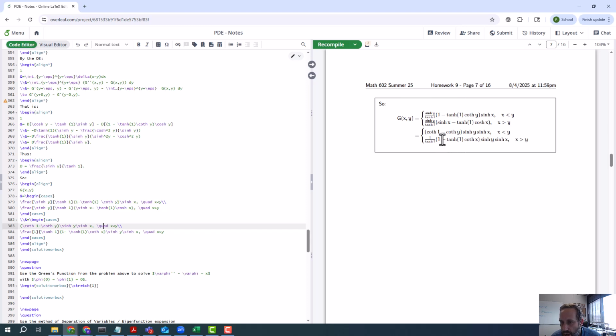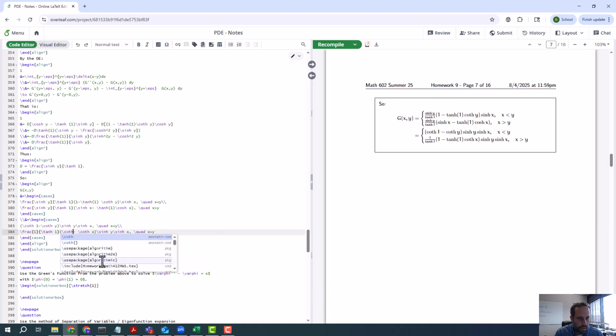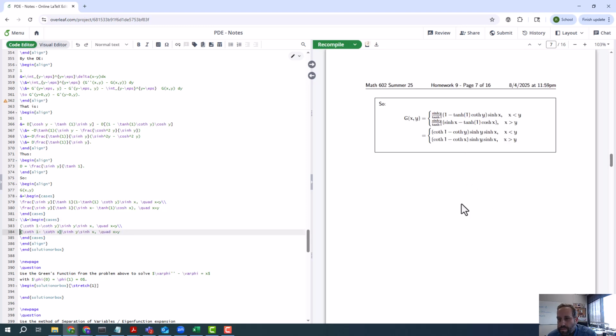Okay, good. So I still have this tanh. The 1 over tanh is going to get rid of that. 1 over tanh is going to be cotanh. Coth 1, and so this is now going to go away. Okay, good. So there's a couple of reasons I wanted to do that. One, I think this just looks as easy as it can go. This looks better than that. It looks a little cleaner.